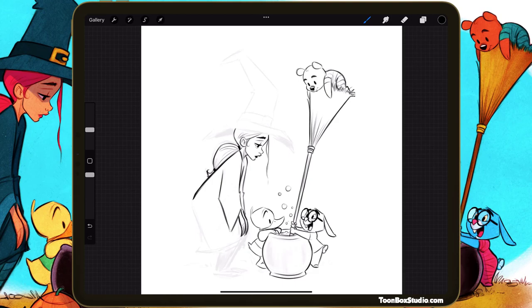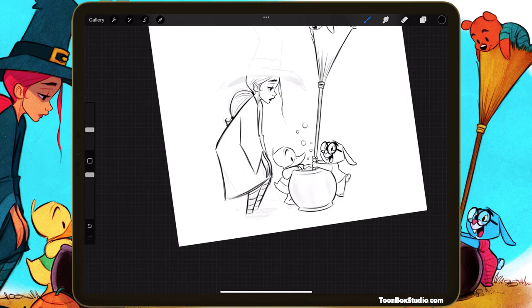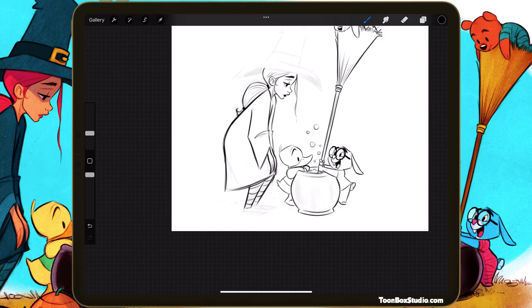Let's do underneath here. I'm going to give her stockings, some stockings with some stripes. Watch this. There we go. Look at that. Now I might even give her these little Oompa Loompa-like witch's shoes that have a little curl at the tip, kind of like Santa's little helper elves' shoes. A few folds here and there.